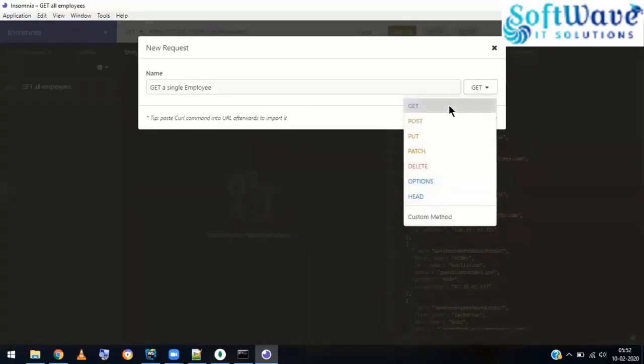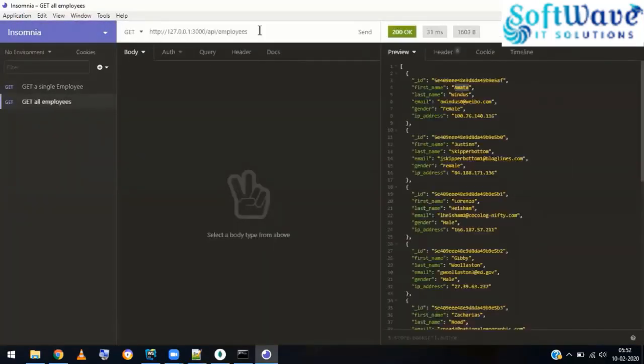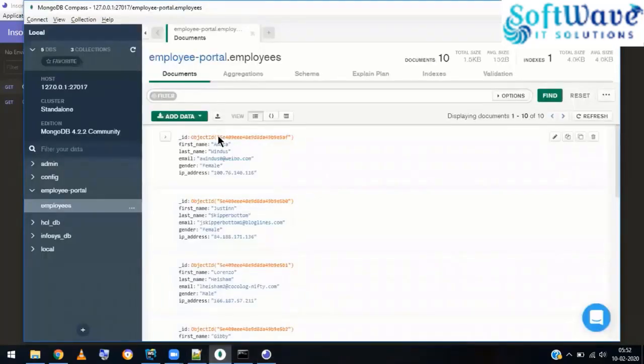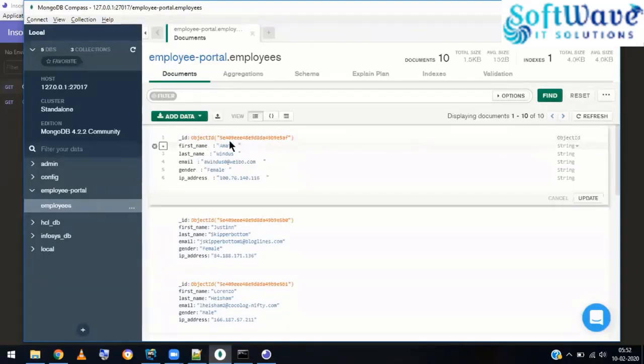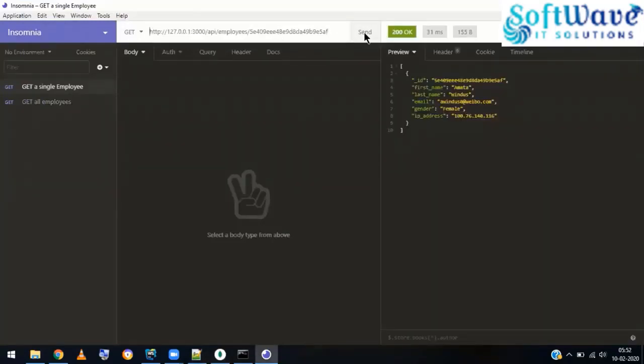So it's again a get request, create. To get a single employee, I need to pass the ID of it. Let me copy and paste it. Now here, the employee ID I have to fetch. I'll just take this out. Yeah, I need this particular ID. Copy, and I'll make employee slash that ID and click on send. Yes, if I pass that particular ID in the URL, I got that person's data.